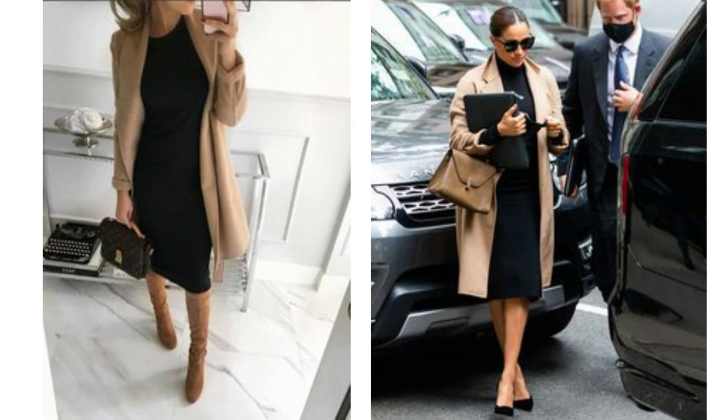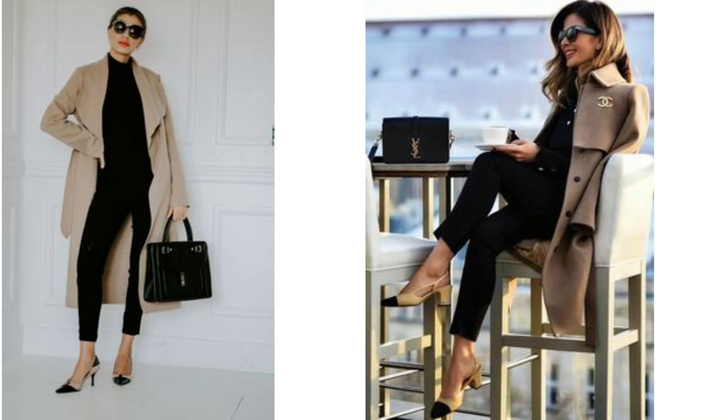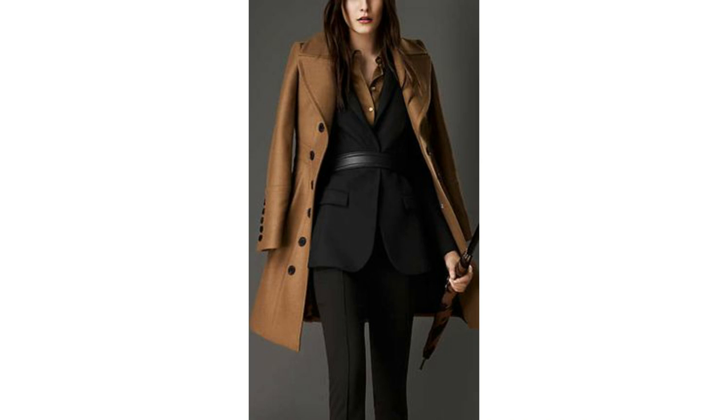A fail-safe way to wear a camel coat is to pair it with black — it's a match made in heaven for a sophisticated, classy look, whether worn casually or smarter. It just works. The lovely thing about the black and camel combo is that you can pull it together easily with whatever you already have. A black dress underneath with boots or heels is great. If you like jeans, pair those with a turtleneck sweater and mix it up by adding some leopard print. You could also add two-tone shoes, layer with a white shirt for contrast, or layer with a camel shirt underneath — which really looks fabulous. It's an easy combination with lots of variations.